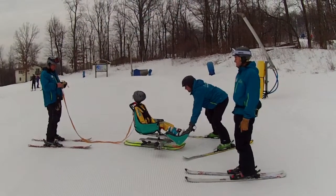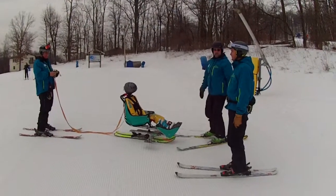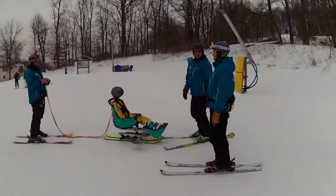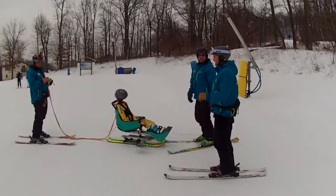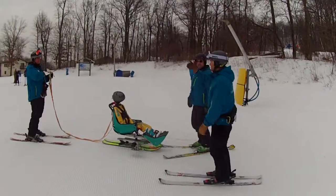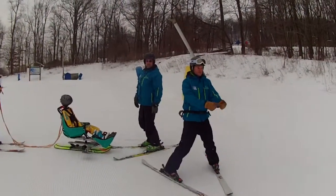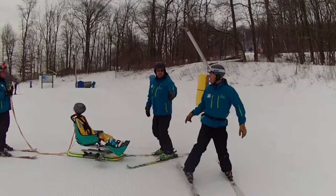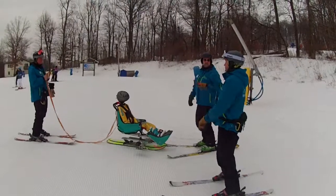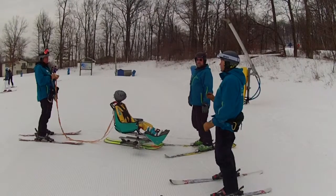So placement: is this good placement to put tethers on? We're taking up a lot of space right here. On lower blue, there's the side along the edge, and it's flat. So you find that spot, and then you're just tethering in. Everyone skis by right here, we're taking up half of the run. So maybe up there is better. Just thoughts that as a level 2 you want to think about.